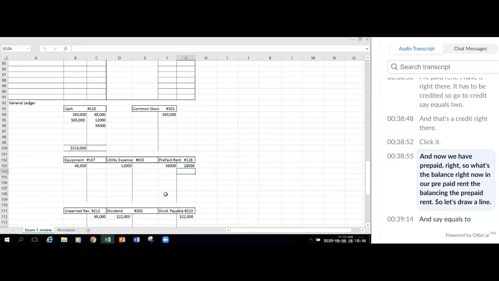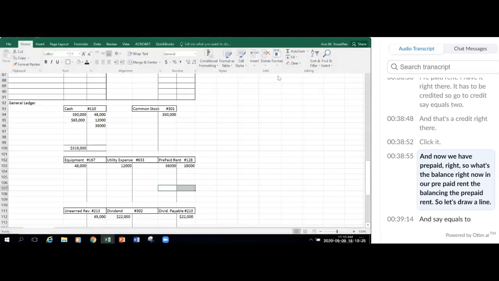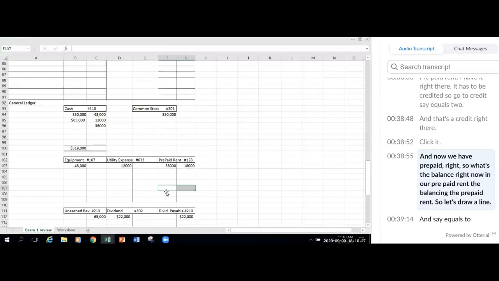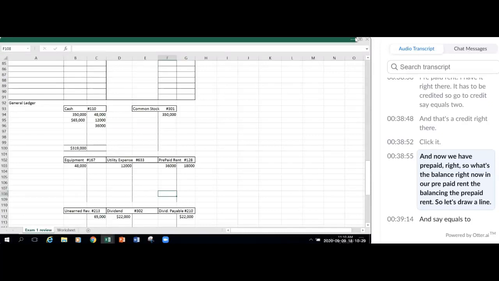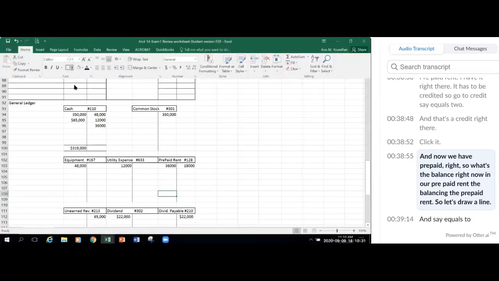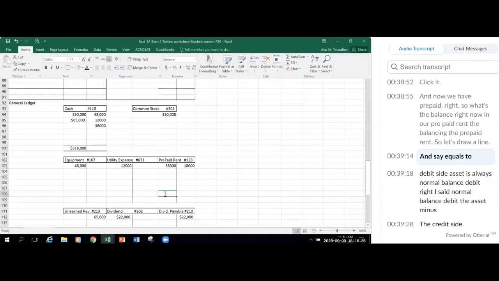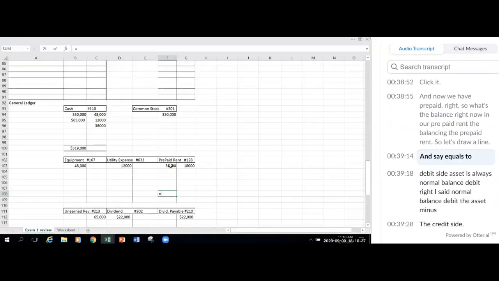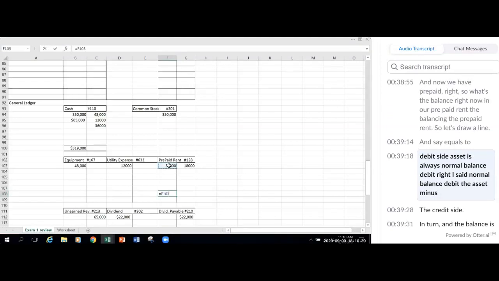So what's the balance right now in our prepaid rent? The balance in the prepaid rent, so let's draw a line. And say equals to debit side. Asset is always normal balance debit, right?